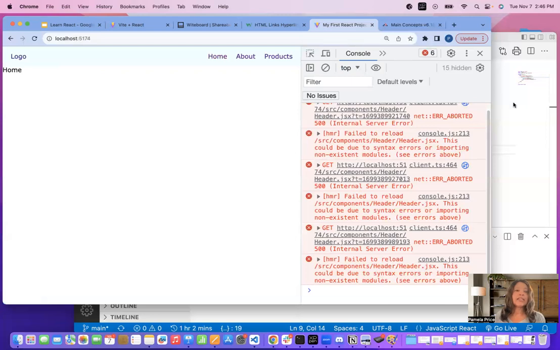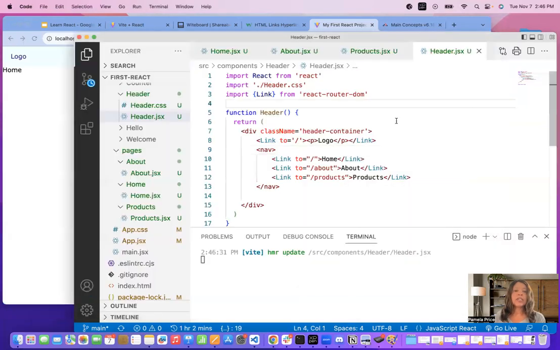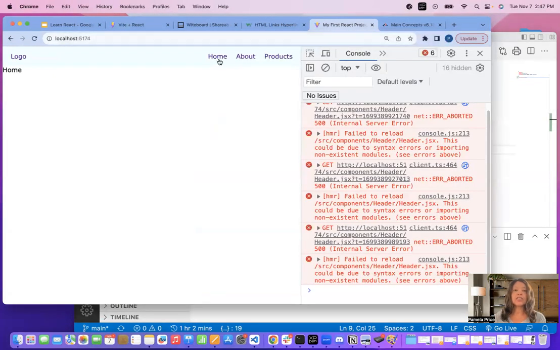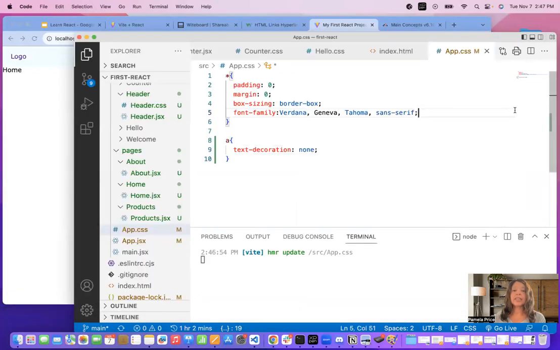A little side note, remember how we got rid of the text decoration using the A tag, text decoration none? Well, a Link in terms of styling kind of responds as an A tag. So I didn't have to do anything else once I changed it to a Link to have that text decoration off, okay?